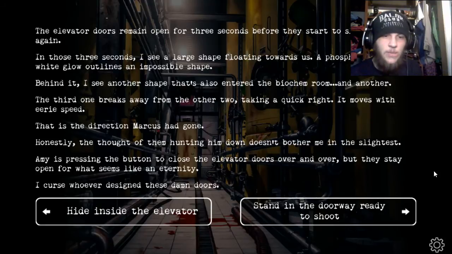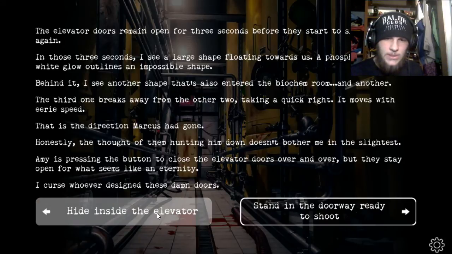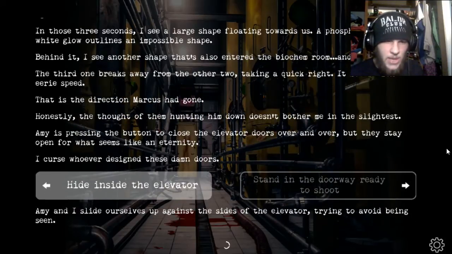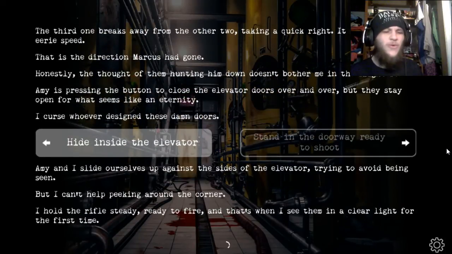Amy is pressing the button to close the elevator doors over and over, but they stay open for what seems like eternity. I curse whoever designed these damn doors. Oh boy. Amy and I slide ourselves up against the sides of the elevator, trying to avoid being seen, but I can't help peeking around the corner. Why would I do that?